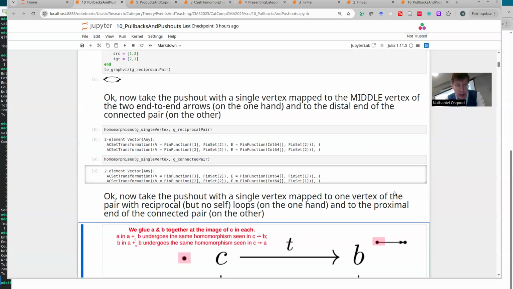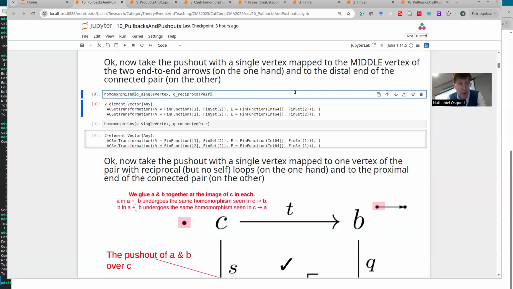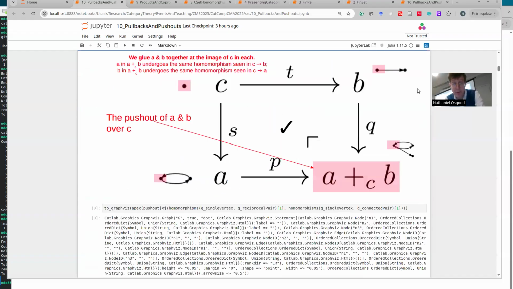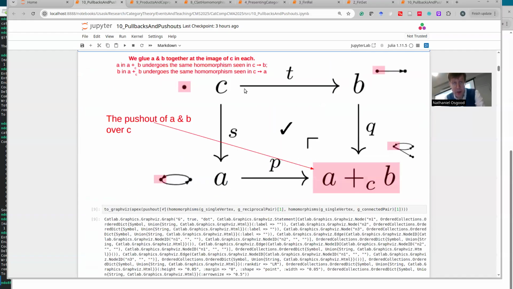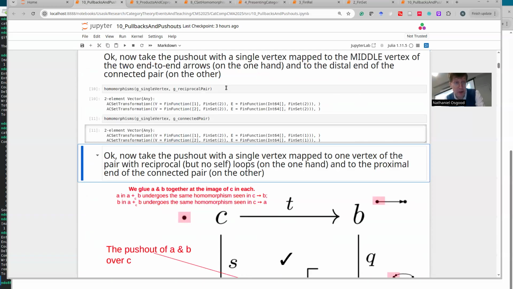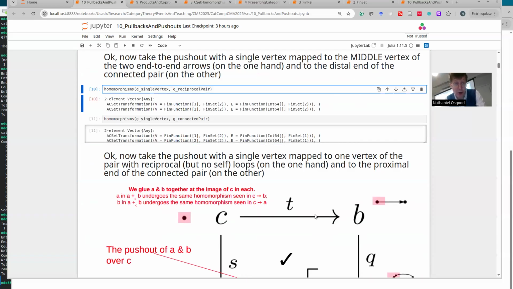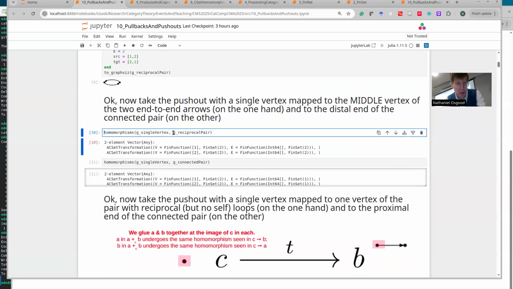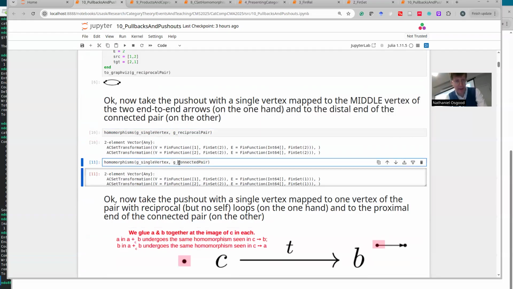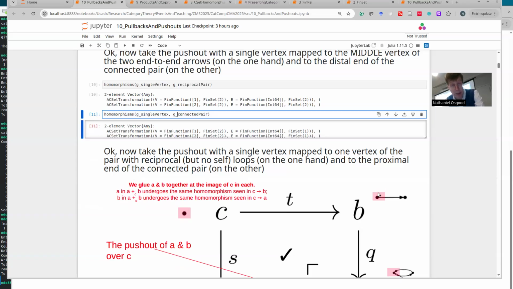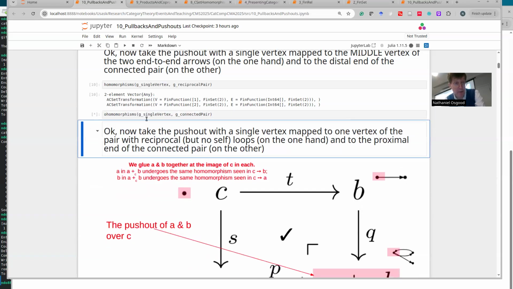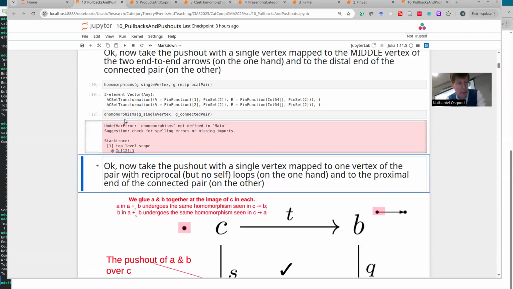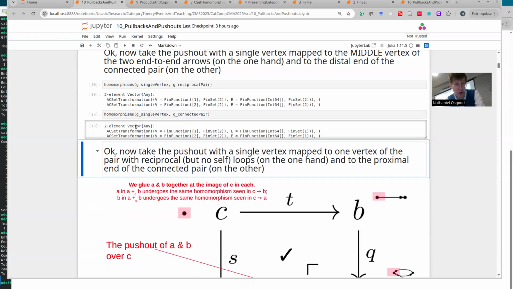So let's see that. How do we do that? Well, we have to do it in terms of the homomorphisms. We have to specify this homomorphism, how a certain graph C, which is the single vertex, maps into our reciprocal pair. That's this one down here. We have two choices for how that can map into that. Those are the homomorphisms. How many choices do we have here? Well, oops, not O homomorphisms. Should be homomorphisms. There's two choices there.